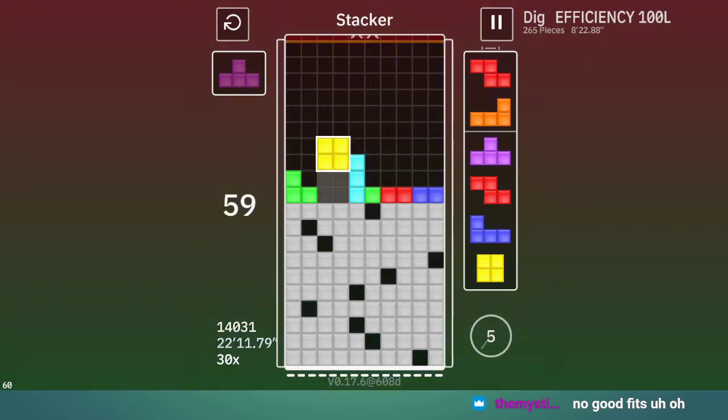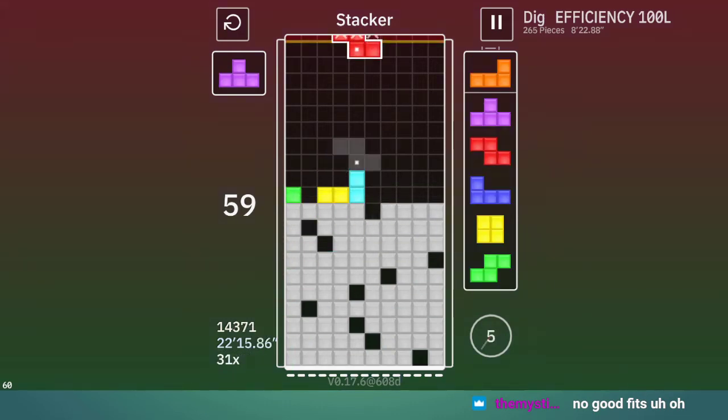So I could do Z or I could do T. I feel like T is cleaner. Maybe not, because I need the L on the left. Okay, so T and Z like this.